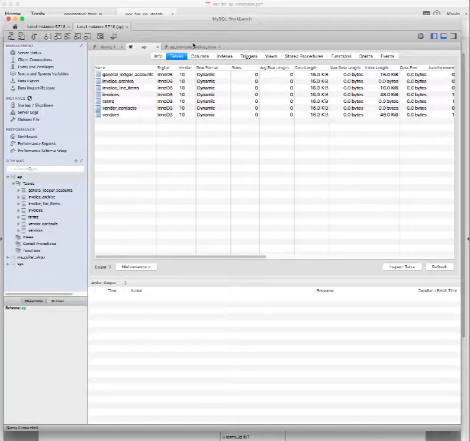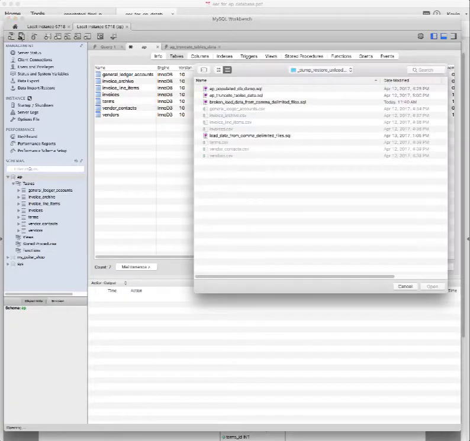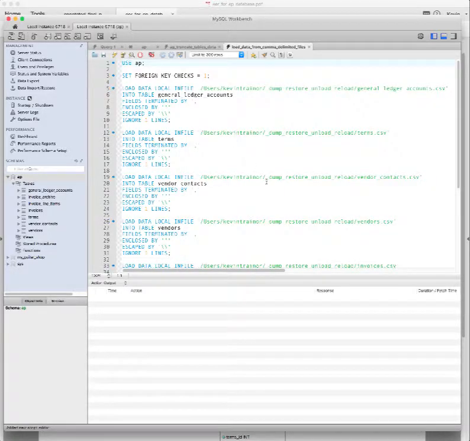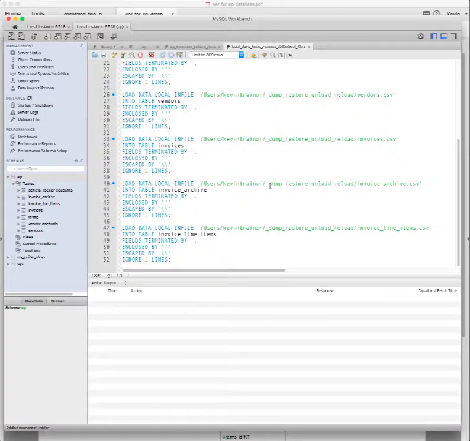Now I'm going to go back and run the proper version of the load. It runs the load for invoice line items last, when all the tables that we're pointing to are already loaded. They have all their rows in them. And we're going to see that this is going to run just fine.